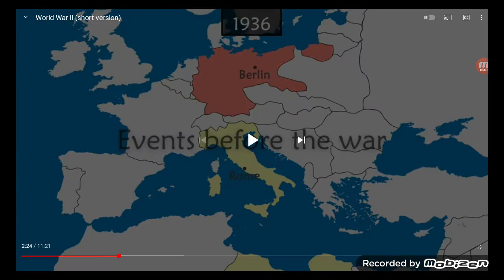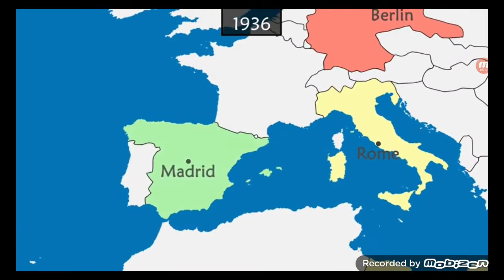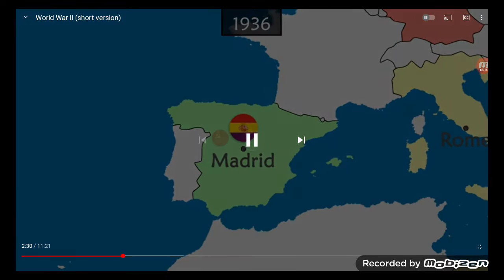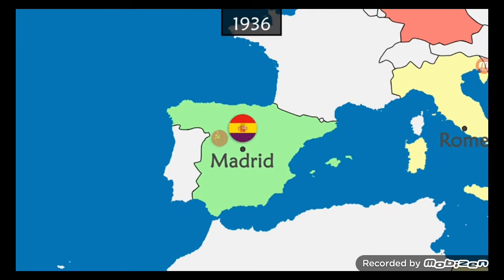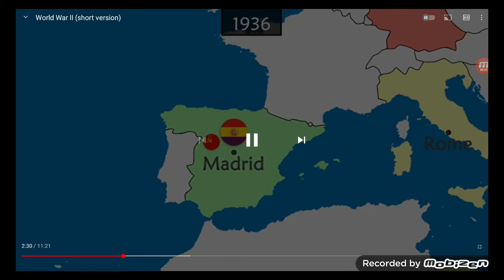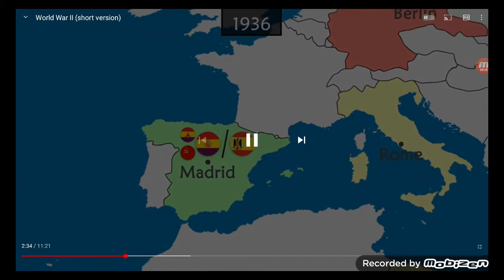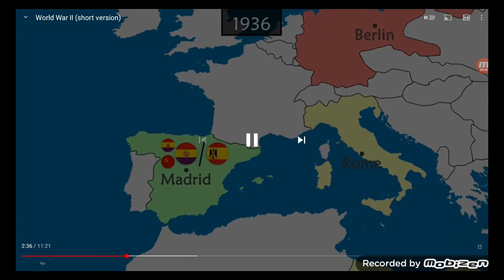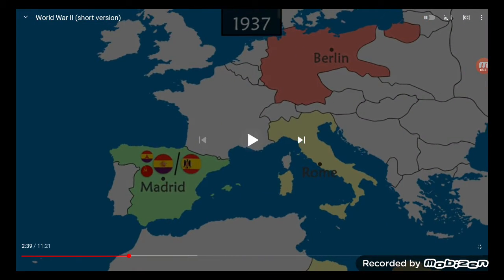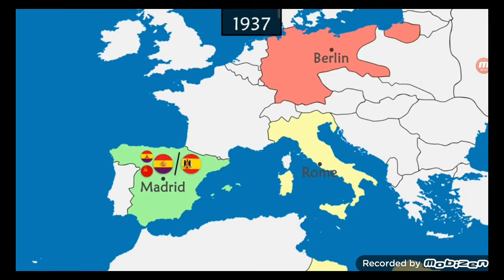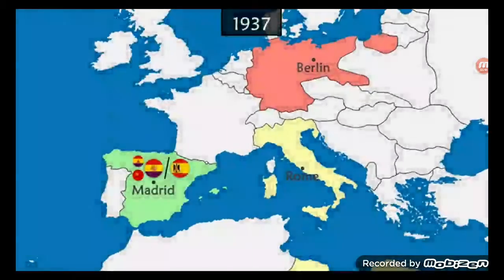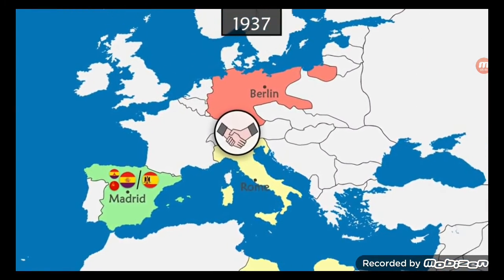Events before the war. In Spain begins 3 years of civil war opposing the Republican government supported by the USSR and the International Brigades and the nationalist camp led by Francisco Franco and aided by Italy and Germany. A 3-year civil war, which means that it was in 1936, and then World War II started in 1938, I don't know. The countries took the opportunity to test their armies and to get closer diplomatically.